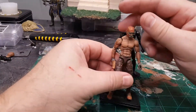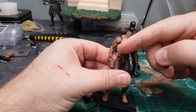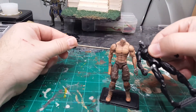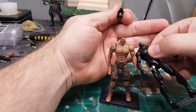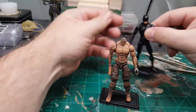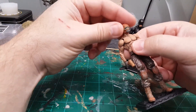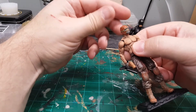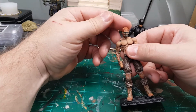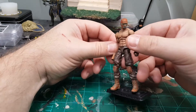On this particular custom I finally did his head, and I went the same route. But if you notice, I had to go a little more flush with the screw as opposed to this one — not much more, but a little bit. It all varies depending on the different style of head. This is a Marauders head and it goes flush and attaches perfectly — he looks up and down the same, same mobility as if it came like that.